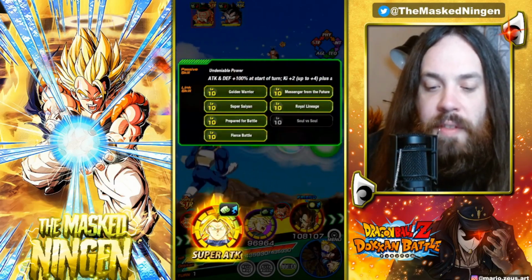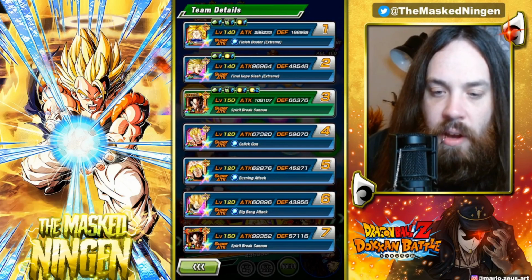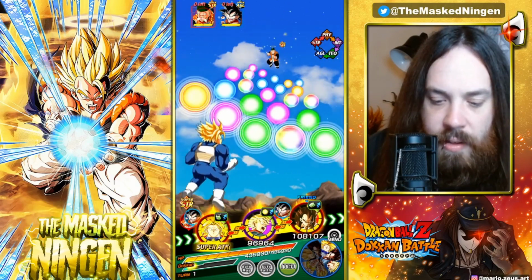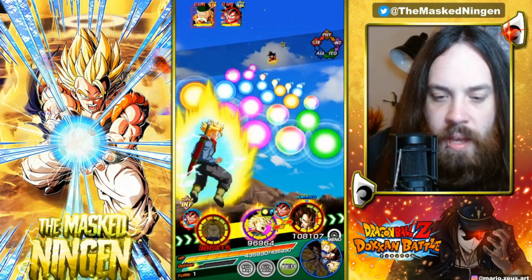So linked up with this Spirit Sword Trunks, he has every link active except for Soul versus Soul. So with no support unit, he has 166k defense on the first turn, which is pretty good. So let's go ahead and try and stun the Goku. We'll drop down these orbs here.